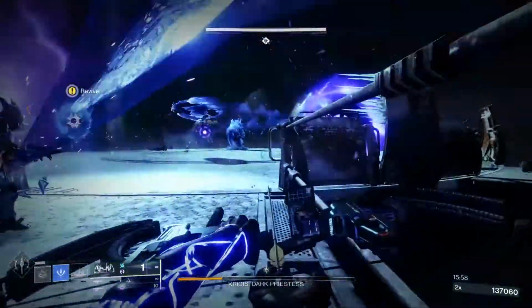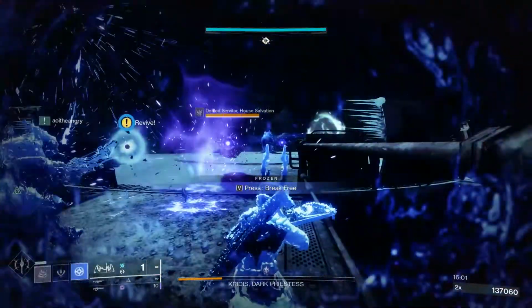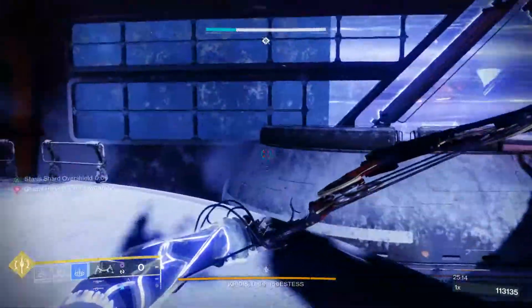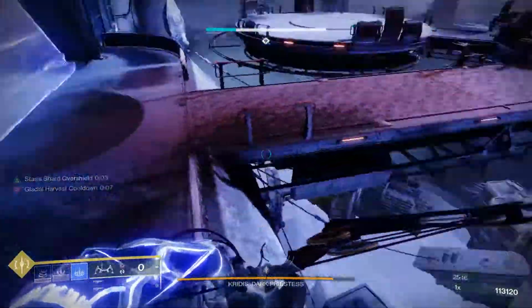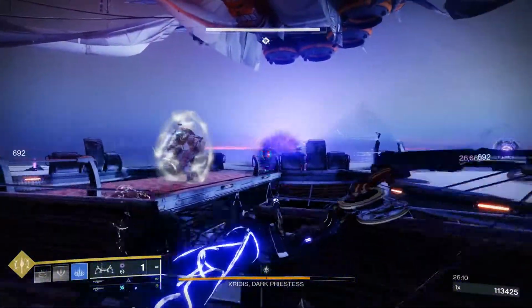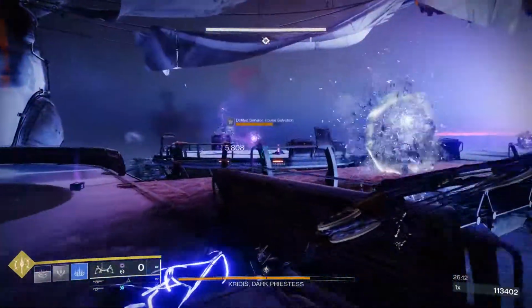Now, given that this encounter can go really bad really fast even with a team, priority number 1 should be not letting the boss get so close that you can't break line of sight. Every 25%, the boss will go immune, and servitors with void shields will spawn on every platform that need to die before you can damage the boss again.